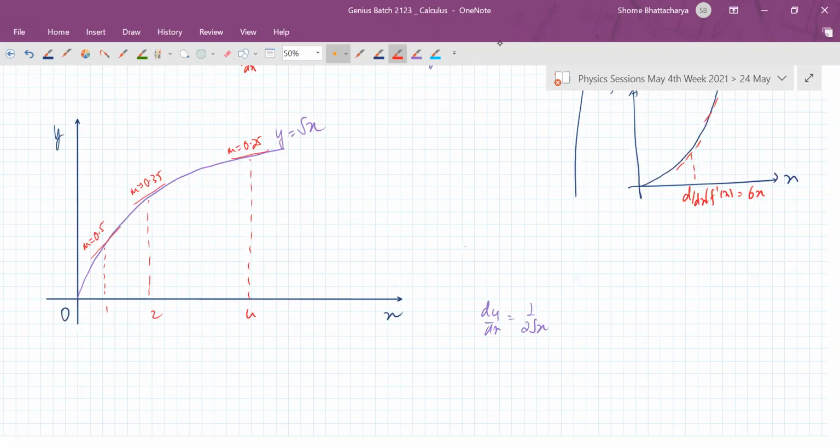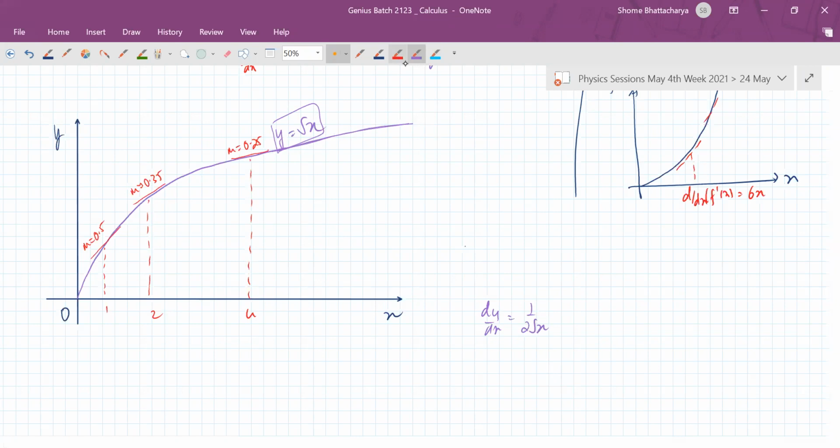Sir, if we take x equal to infinity, then y will be equal to under root infinity, which will be tending to the same as 0. How? Acha, y will be correct. For the function root x, y will be tending to infinity. For this function, yes. But I'm saying the derivative will tend to 0. So this curve will continue going to infinity, but as it goes to infinity, it becomes almost flat. You understand me? Because the derivative tends to 0.